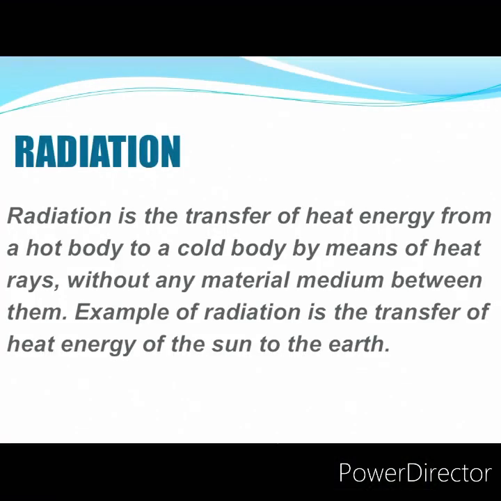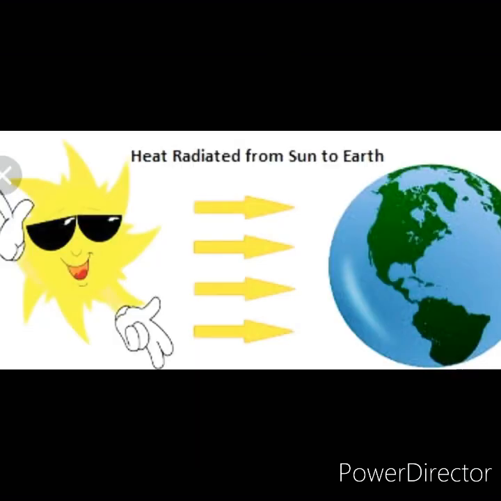Radiation. Radiation is the transfer of heat energy from a hot body to a cold body by means of heat rays without any material medium between them. An example of radiation is the transfer of heat energy from the sun to the earth. All hot bodies emit heat by the process of radiation. Radiation of heat does not require a medium.